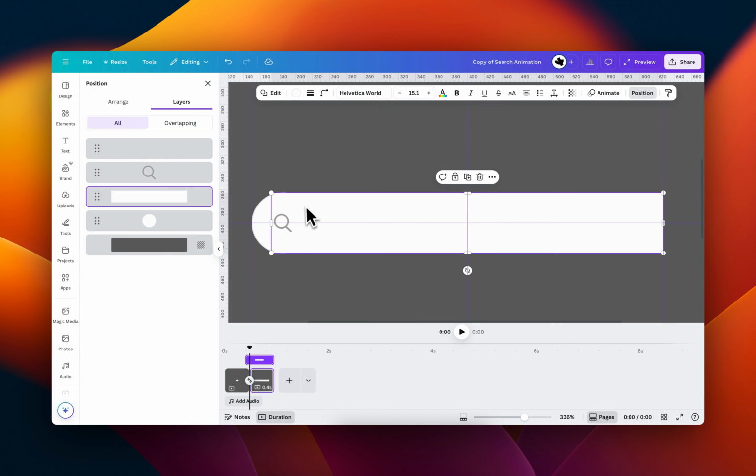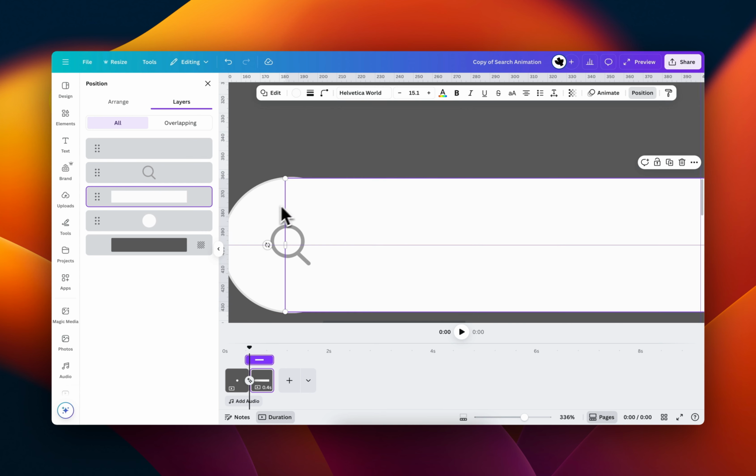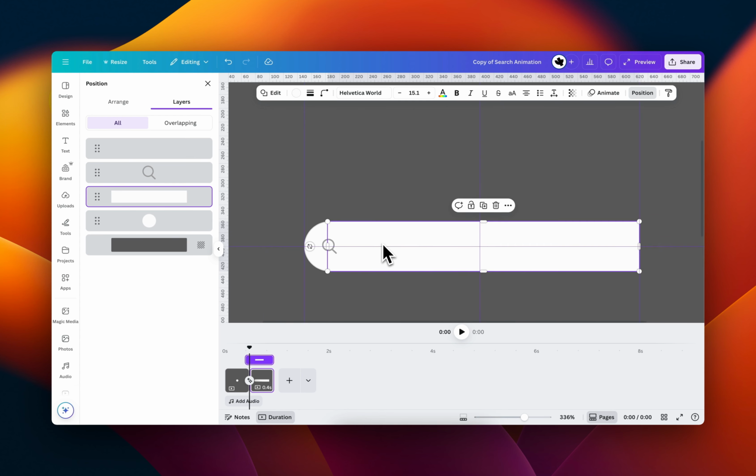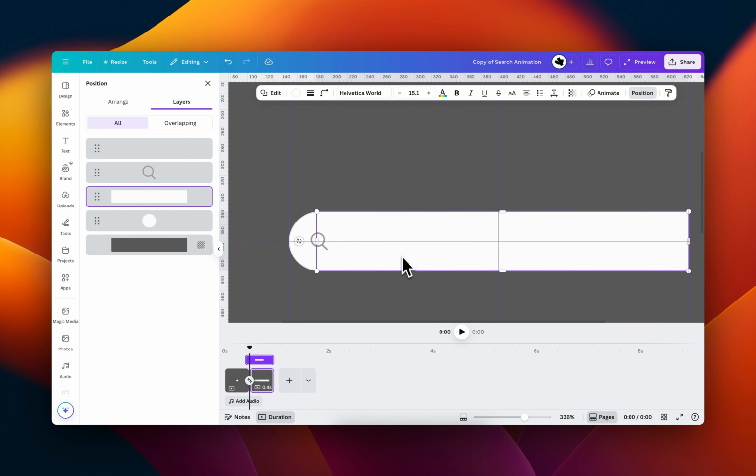Okay. Now, what we're going to do is just reduce this to this level here, and we can even just increase that to the top, increase this a little bit here. So we have this here. This is what we have. Now we're going to make sure that it's also got rounded edges, rounded curves.